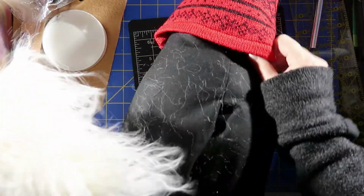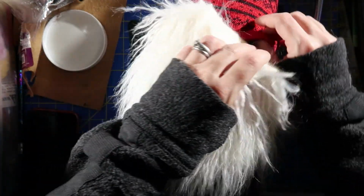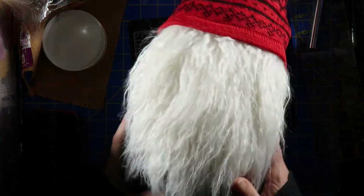And I chose white just because I like it to be bold and stand off whatever color it is I'm working with. So since I have these dark colors, I thought a nice light colored beard would look nice and pop off nicely. So that will be his beard.